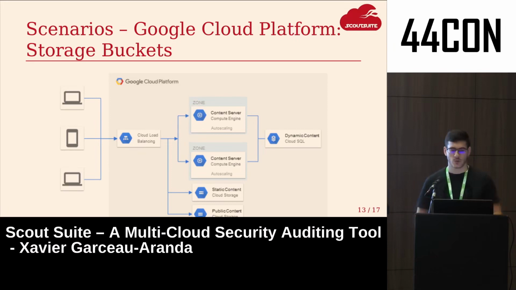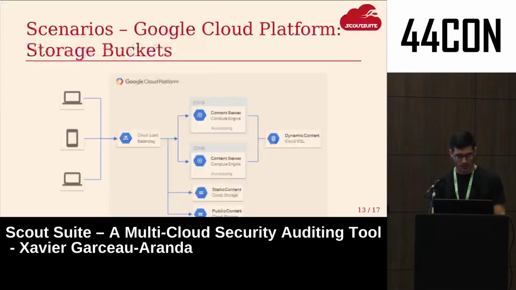We've heard a bunch of stories for AWS. I just think it's a question of time before we start hearing just as much of these issues in Azure and GCP, because fundamentally they provide the same opportunity for abuse. In this case, if you look at the figure, it's simply a web application that is using this. Anyway, so it's using basically two storage buckets. One of them is called static content, so you can assume that it holds the static resources for the web application, and the other one is called public content, which you can also assume to be public storage buckets, right?